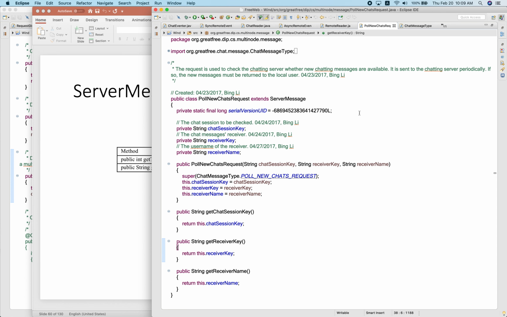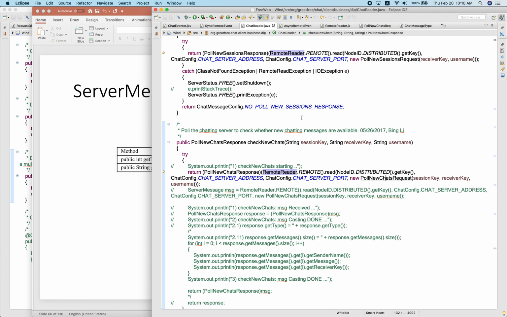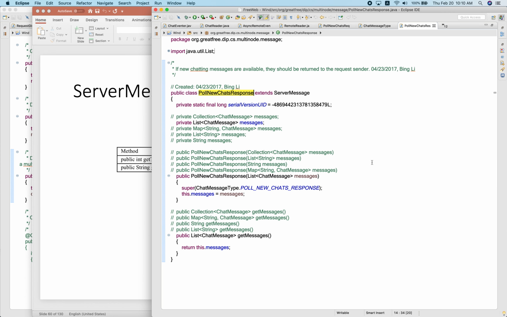This is simple, right? To implement the message. This is the standard Java class to describe data, so it's easy to use. This is a request. We can take a look at the response. This is a counterpart of the request I just mentioned. So here, this is a response.